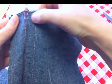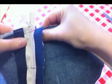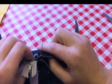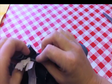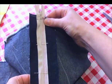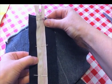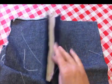So this is my centre front, and now my zip has moved all the way over onto the left fly, so it's sitting like this, and this is starting to form the hidden bit, the bit that stops us seeing our zip. So I'm going to take this to the sewing machine, and using the opposite side of my one-sided foot, I'm going to stitch this tape down. Zip is now stitched to both my right side and my left side.